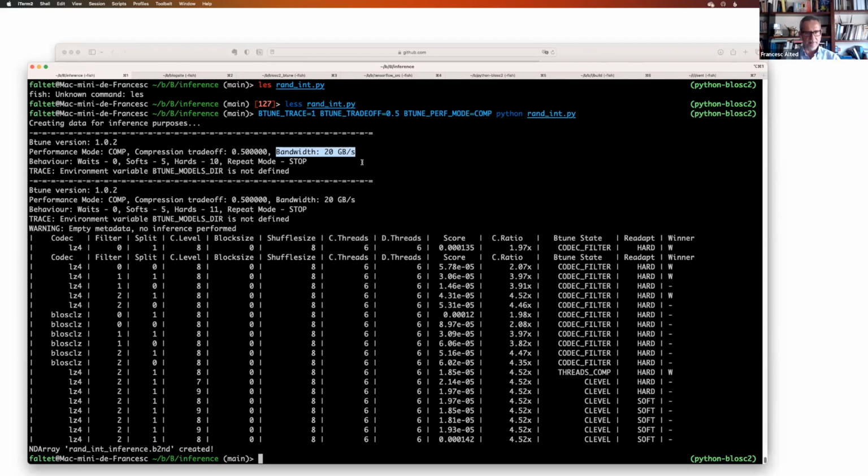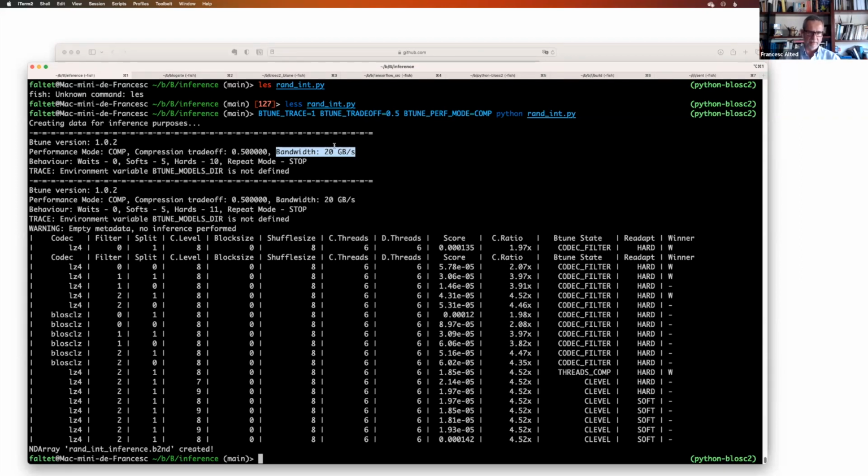And by default, it is using a bandwidth of 20 gigabytes per second, which is typically the speed for memory, right? So for the examples that we are doing, the datasets normally fit in the operating system file system cache, and normally we are going to optimize for the memory cache.